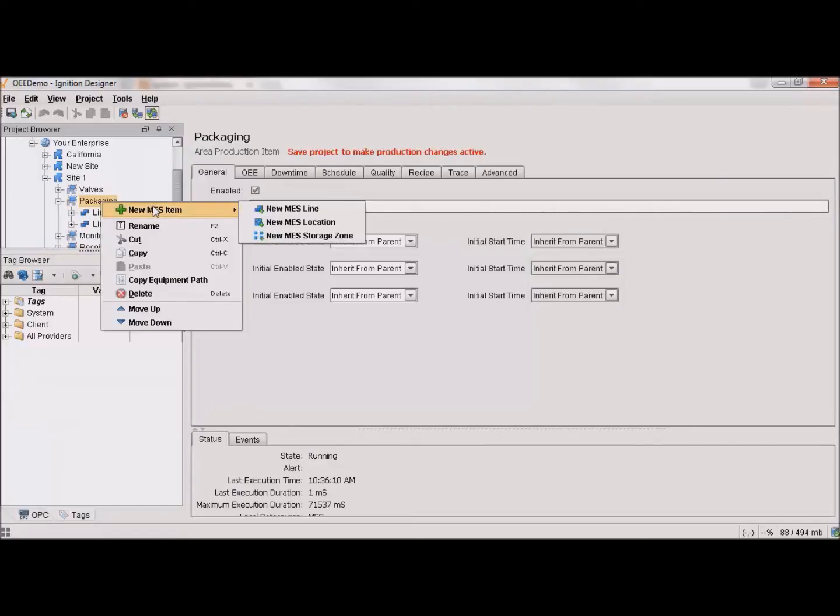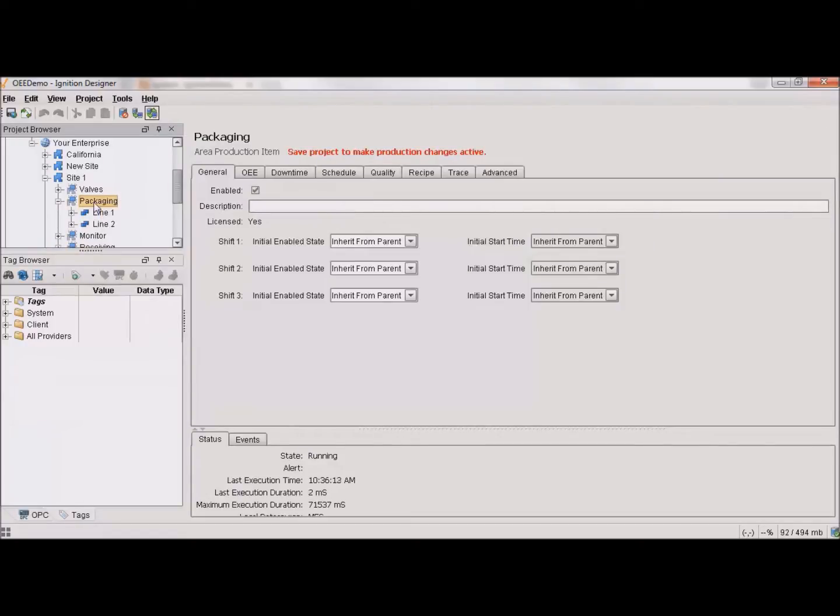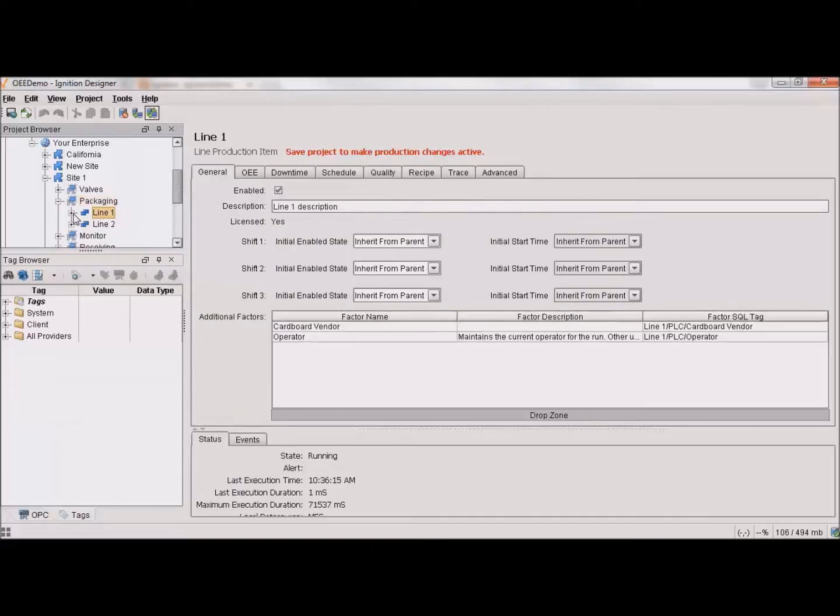So we can right click and add these items. Here I've got line 1 and line 2. In my production line, I can add my cells or machines. So I've got my filler, capper, labeler, inspection, case packer, and palletizer. This particular line is modeling a bottling line that we have out there. We have many different things in this model, but we're essentially identifying all the equipment that we have.